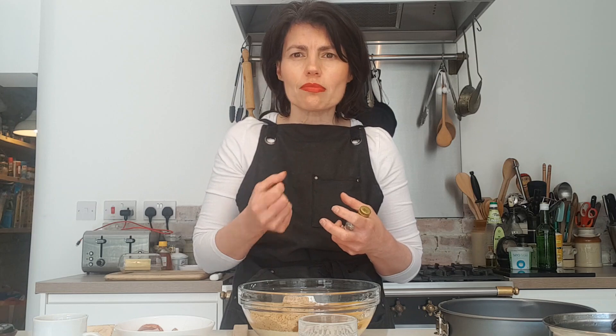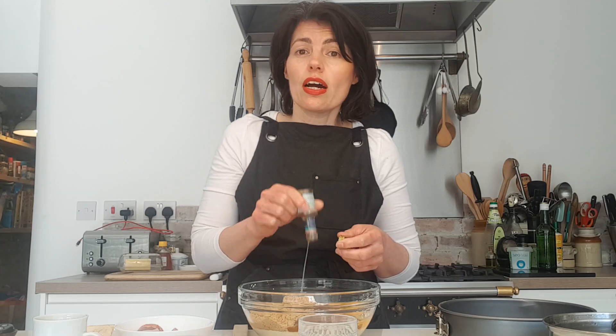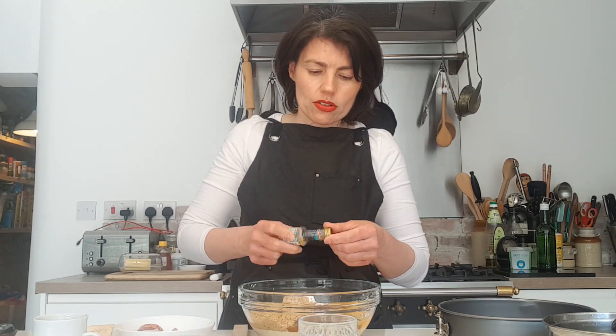The final ingredient that makes this so distinctive is mastic, also known as Arabic gum. These are small white opaque stones that look like rough uncut diamonds. When you chew on mastic it releases a cedar-pine aromatic flavor — really lovely. You grind them down and put them in the cake, and that's really what makes it so special. I've run out, so I'm using vanilla instead — about two teaspoons — which is going in as well.